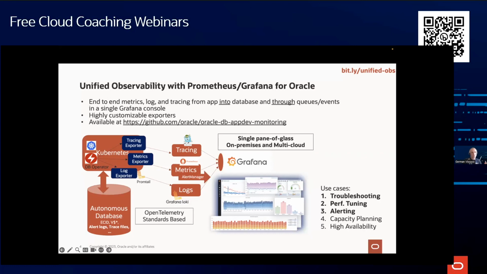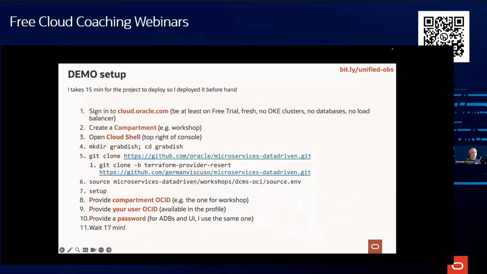So this is Kubernetes based, but not only the observability solution is Kubernetes based, but also the microservices that we will be running, which are based on Helidon for the GrabDish demo that we're using as an example. They are also containerized, right? And you'll be able to see these containers basically supporting microservices, okay? All right, so let's go into the demo.